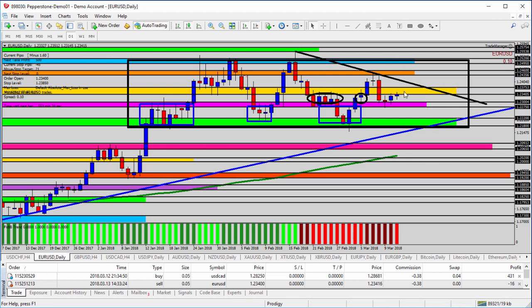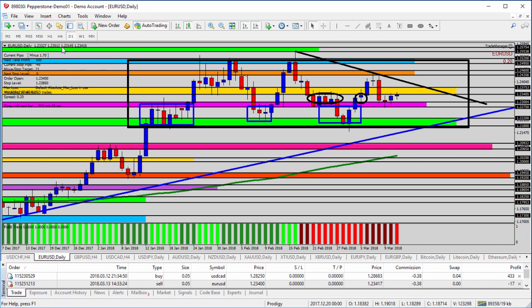We see the market in congestion in the middle of the range. You look back a little ways, you can see there's this period, I have it circled here, 1, 2, 3, 4, 5 days, bouncing around in here before falling down to the green zone. We came back up. There's a period here that it slowed down in between there too. It'll make more sense on the 4 hour. And here we are again now, 1, 2, 3, and now the fourth day, bouncing on support at the pink zone, finding resistance at the yellow zone.